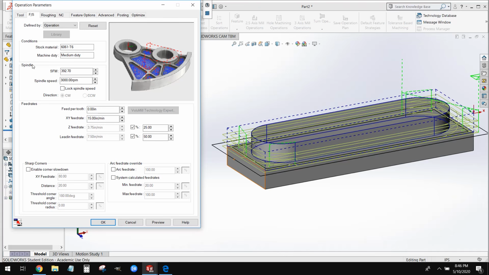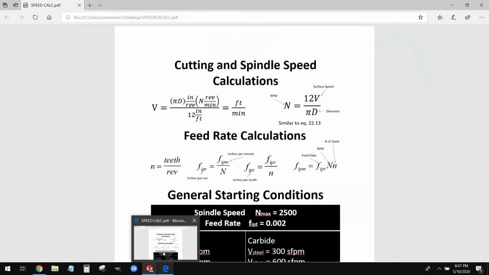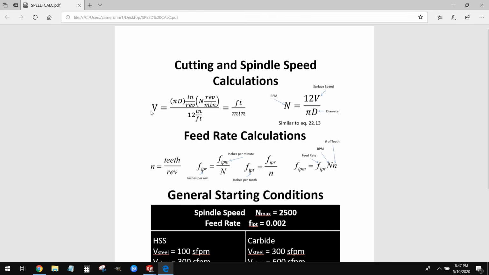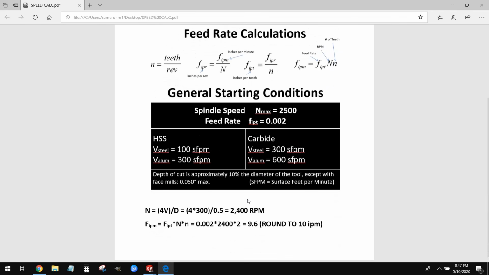So what we have to do is calculate the spindle speed and the feed rate. Now, if we remember back to Manufacturing 1000, our spindle speed is 12V over pi D, or what we shorten that to is 4V over D. I've done the math for us here.